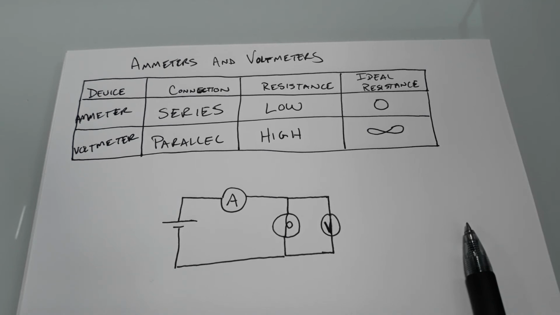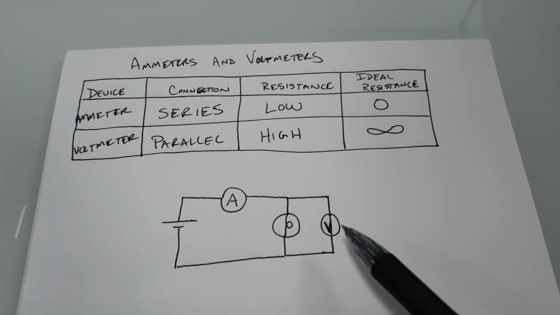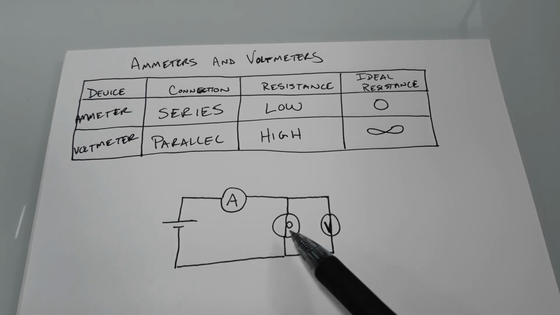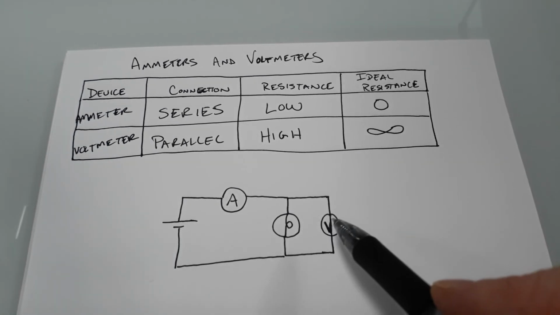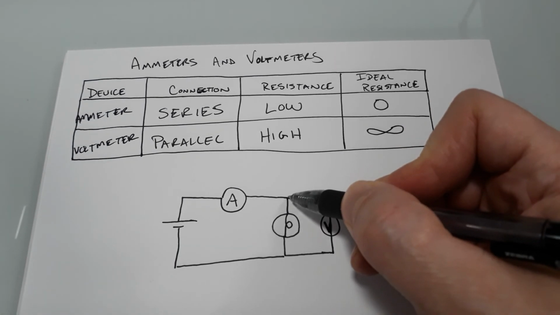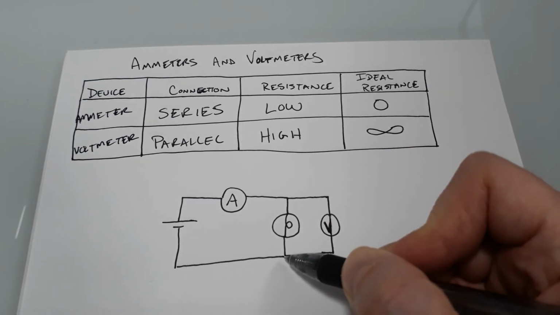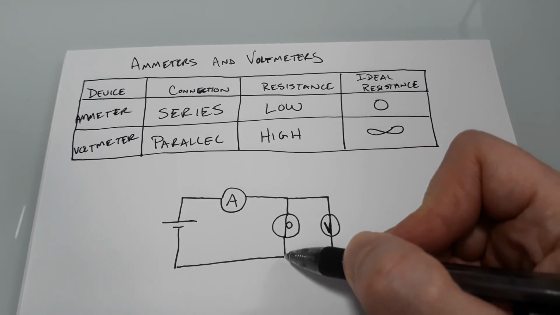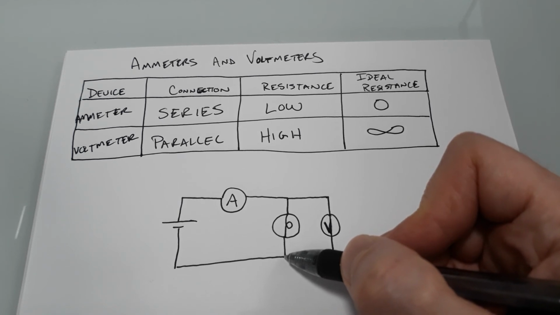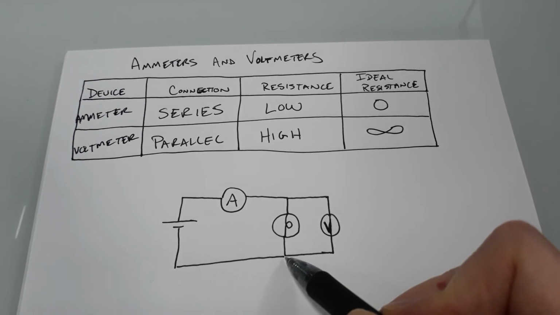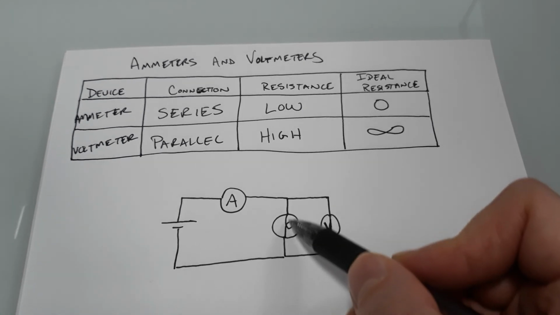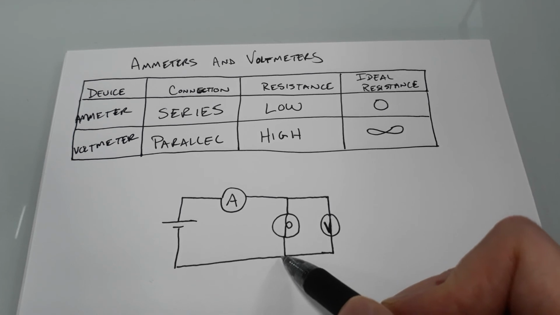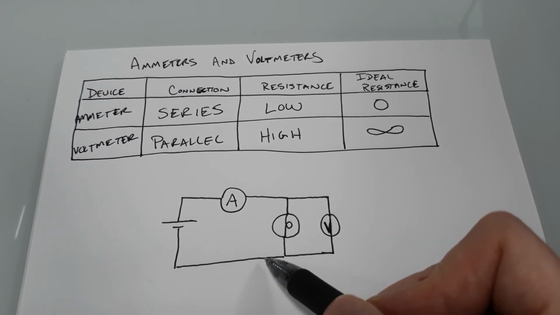Now, one last thing before we leave the voltmeter. The reason why the voltmeter tells you the voltage on this portion is because of the rules for parallel circuits. The rule in parallel is that both these guys will have the same voltage. Because going from this point right here, whether I go through the voltmeter and arrive here or whether I go through here, I must drop down to the same level. Because look, once I go past this point, if this guy's not lowering the energy level by the same amount as this one, then that means that there's going to be leftover energy. So that means that all the energy was not dissipated.